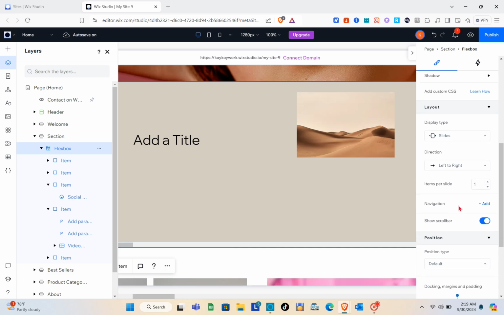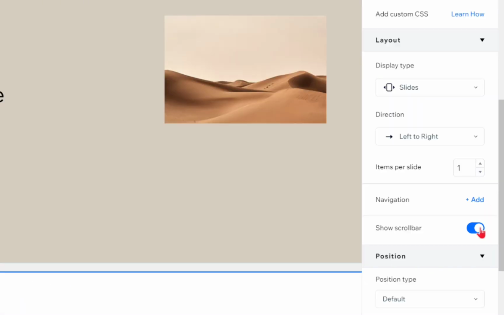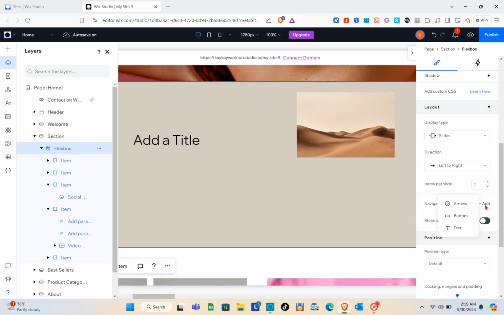If you would like to disable the scroll bars, you just have to click on the switch right here. For the navigation, we have arrows, buttons, and text. I'm just going to select the arrows.